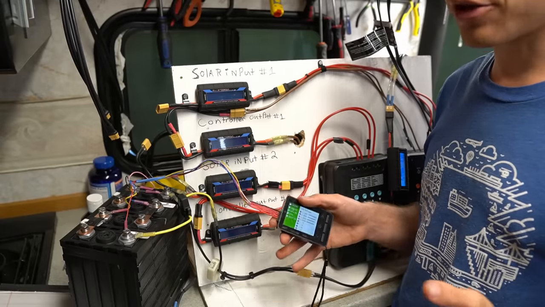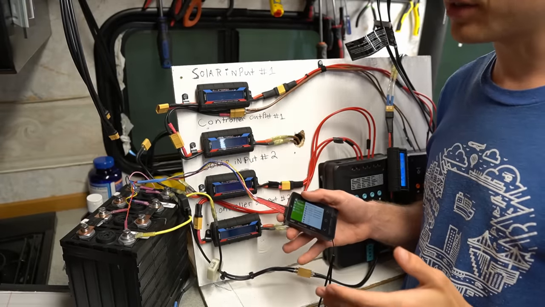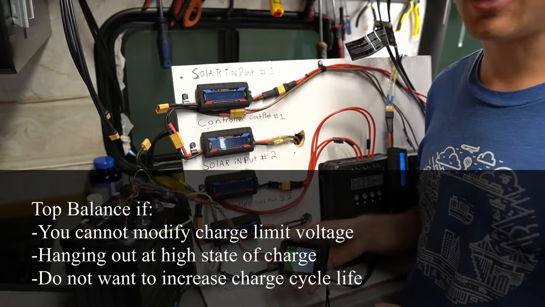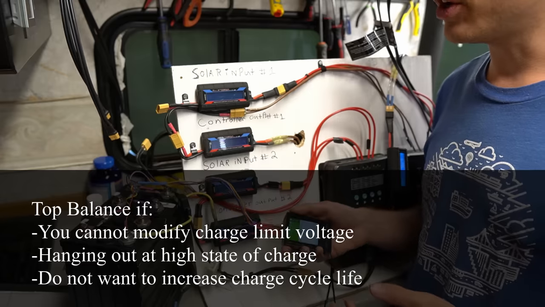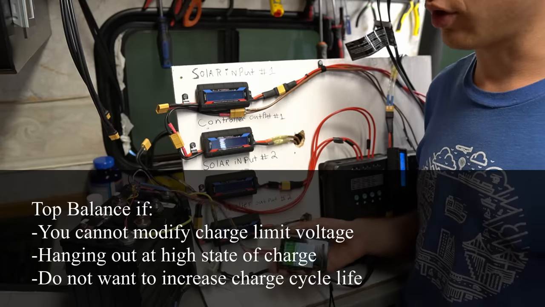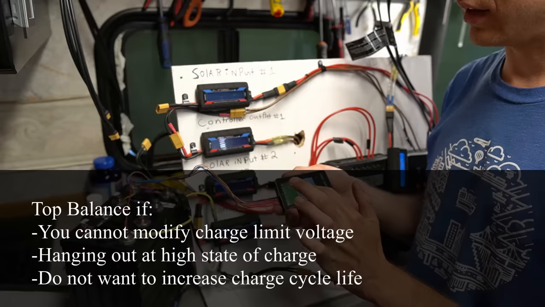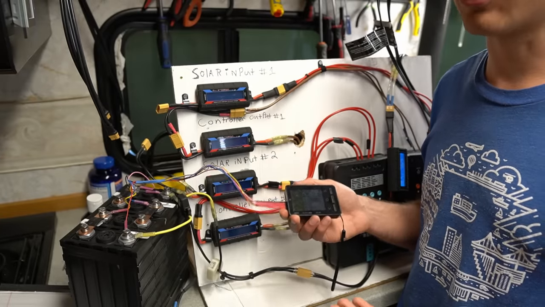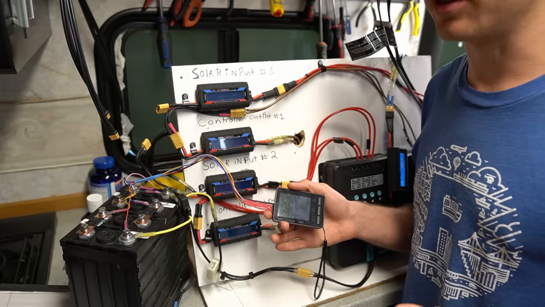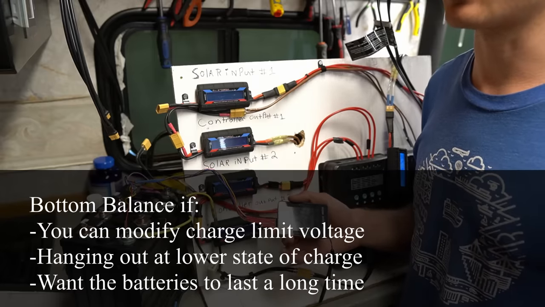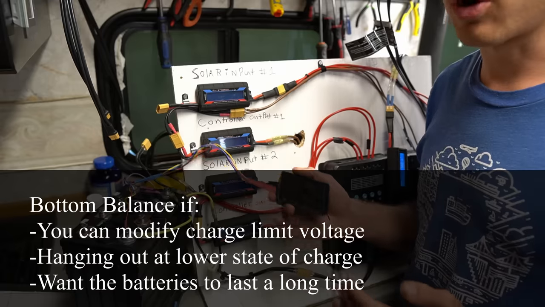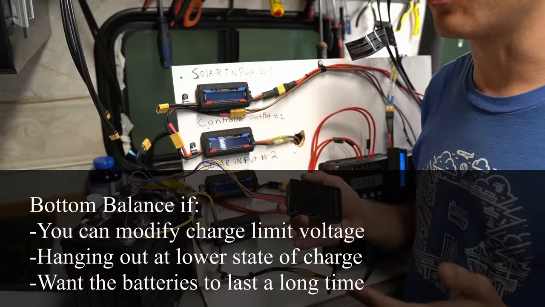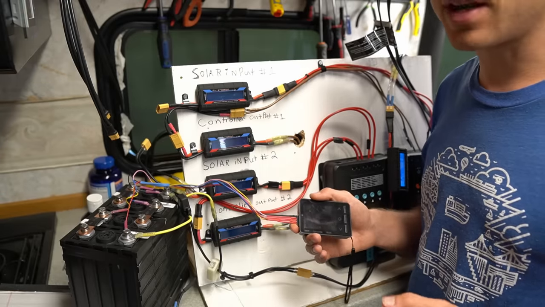And to summarize whether you should top or bottom balance, if you're going to be using strange chargers that you cannot set the upper voltage limit and you're hanging out at a higher state of charge, then what you want to do is top balance or bring it up to a high state of charge and then balance the cells like I'm doing right now. If you have a charger or a solar charge controller that you can change the upper voltage limit and you want to hang out at a lower state of charge and charge and discharge somewhere around 50%, then you want to bottom balance the cells. But please check out my other videos where I go more into depth with nice, pretty pictures.